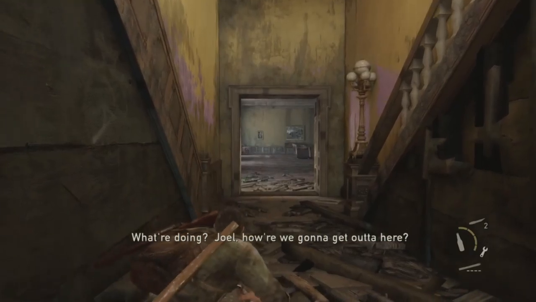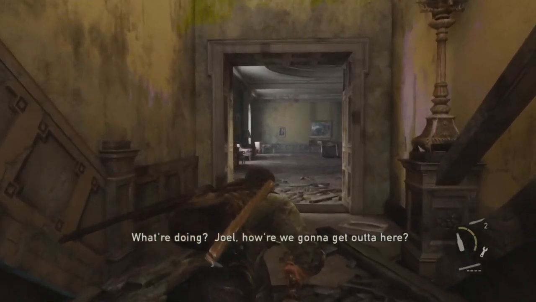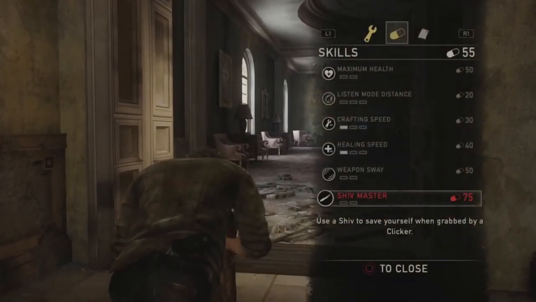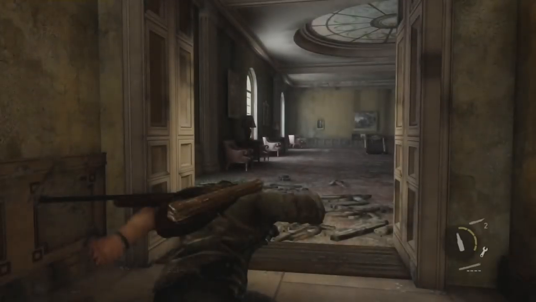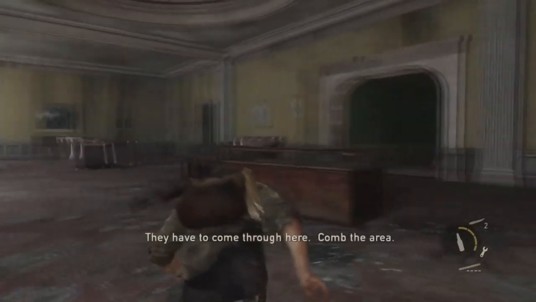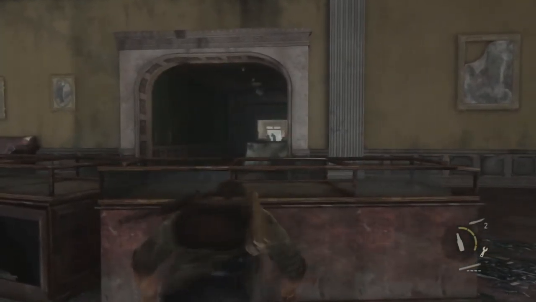What are we doing? Joel, how are we gonna get out of here? One problem at a time. We go through that hall. One problem at a time. Stay down, I don't know how many more there are. Oh, there's more, don't you worry about that.